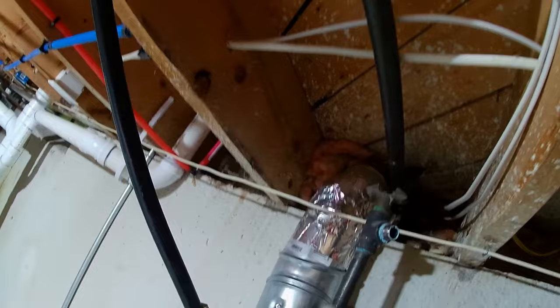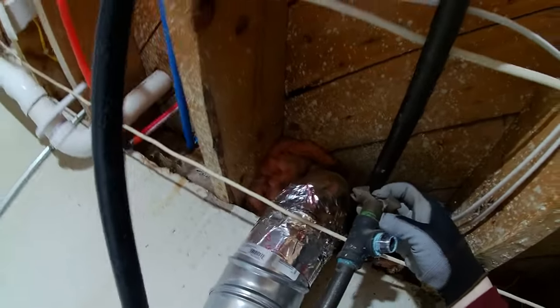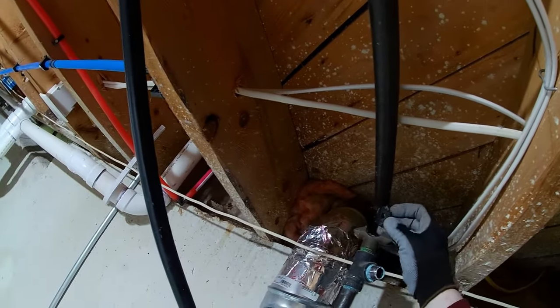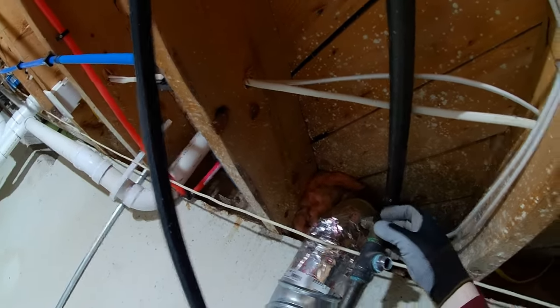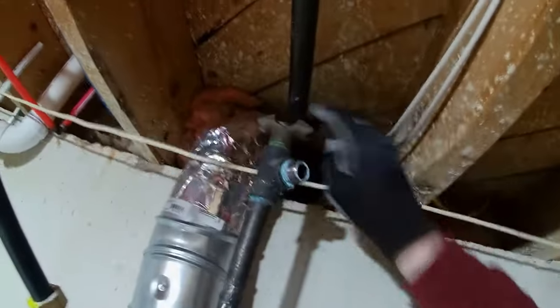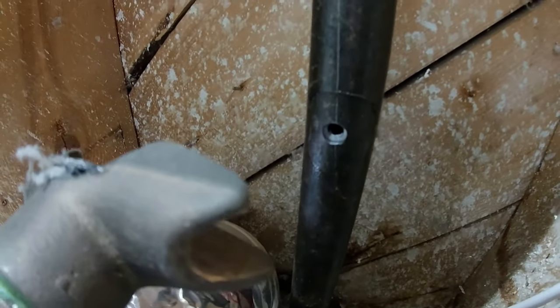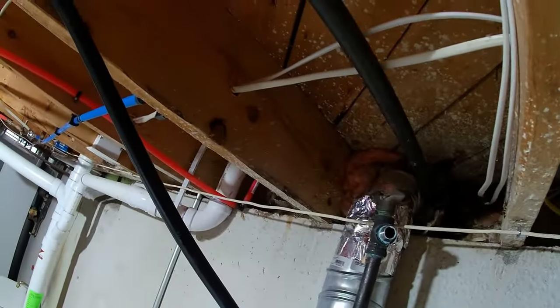But, I mean, literally that's all it is. You just drill a hole, or, I think you drill a hole in the pipe and put this on there. Or maybe this is self-piercing, no? I don't think it is. No. But they didn't even drill the hole. I don't know if you can see that. They didn't even drill the hole all the way clean. They just got like 85% into it and stopped. Anyways. So I'll get this out of here.